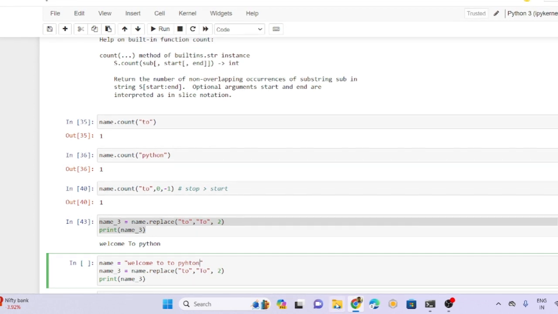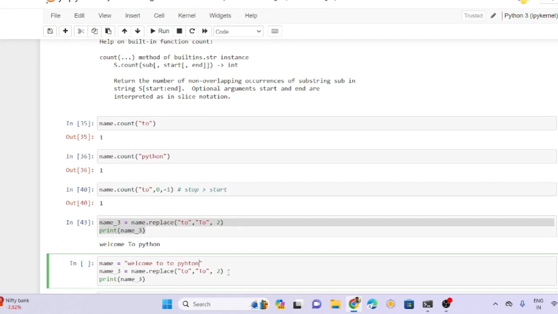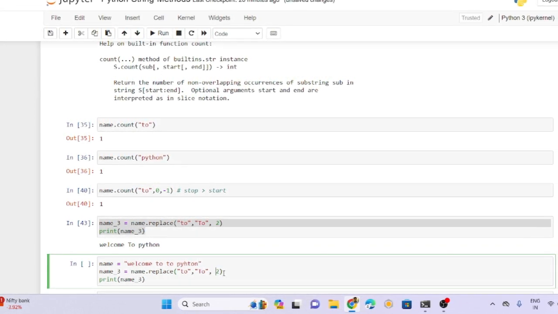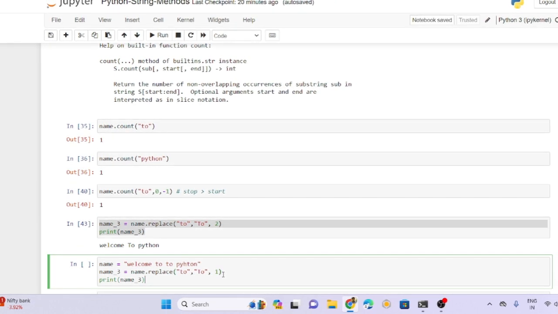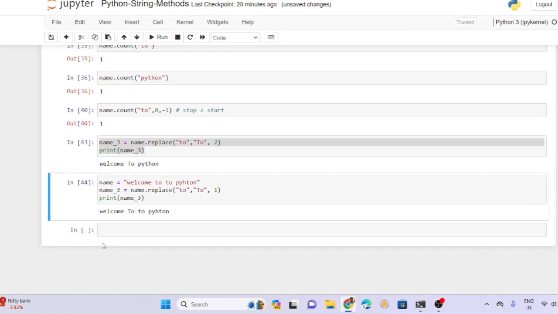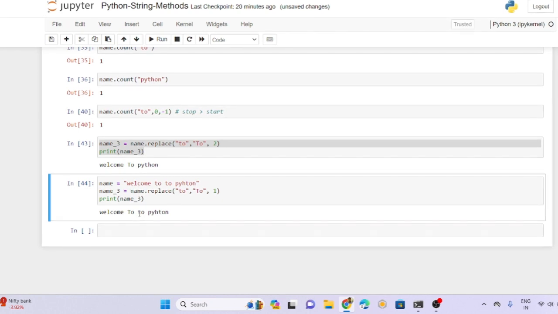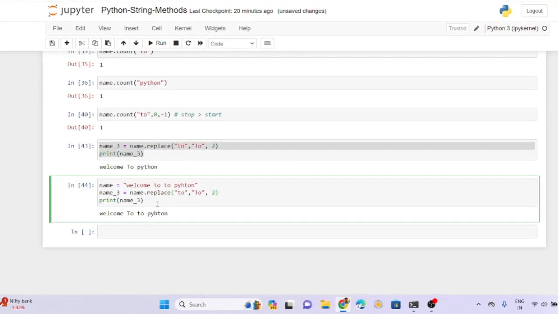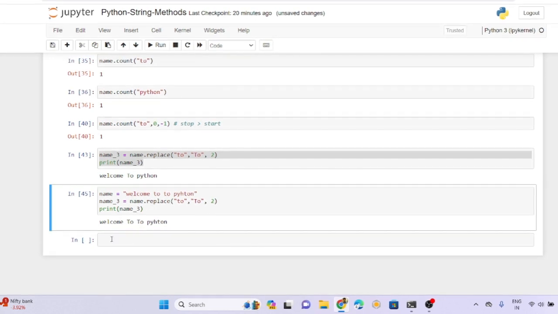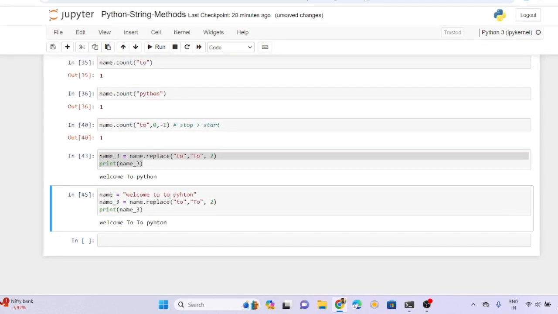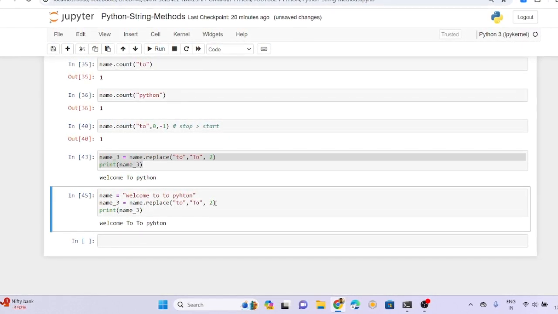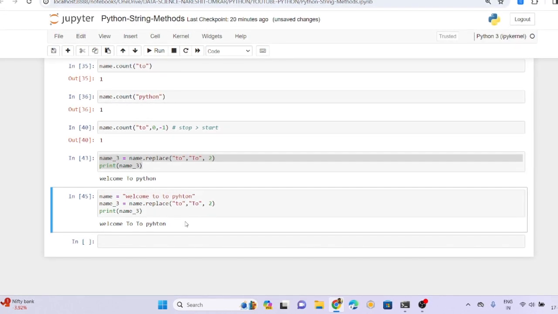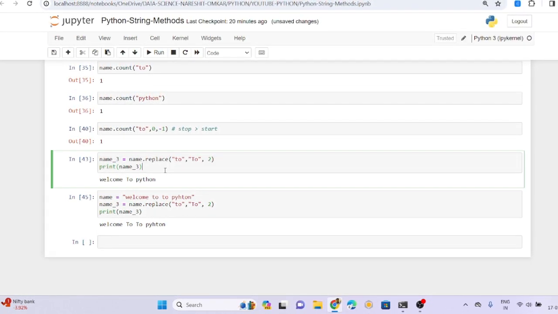I have given 2 times 2. Now let us see. The first one is replaced, but the second one is not, because we are giving a count of 1. Now I am making it 2. You can see both of them are replaced. This count says how many times you want to replace.